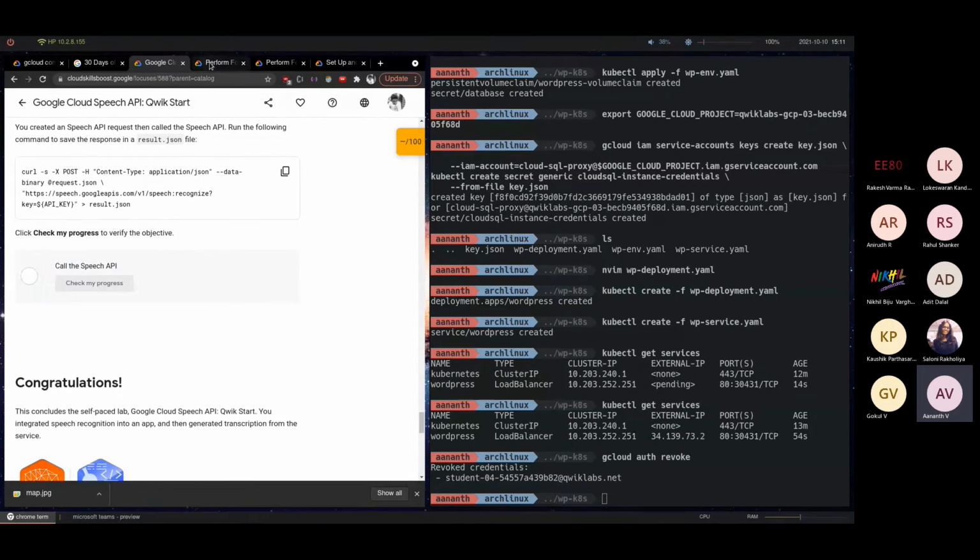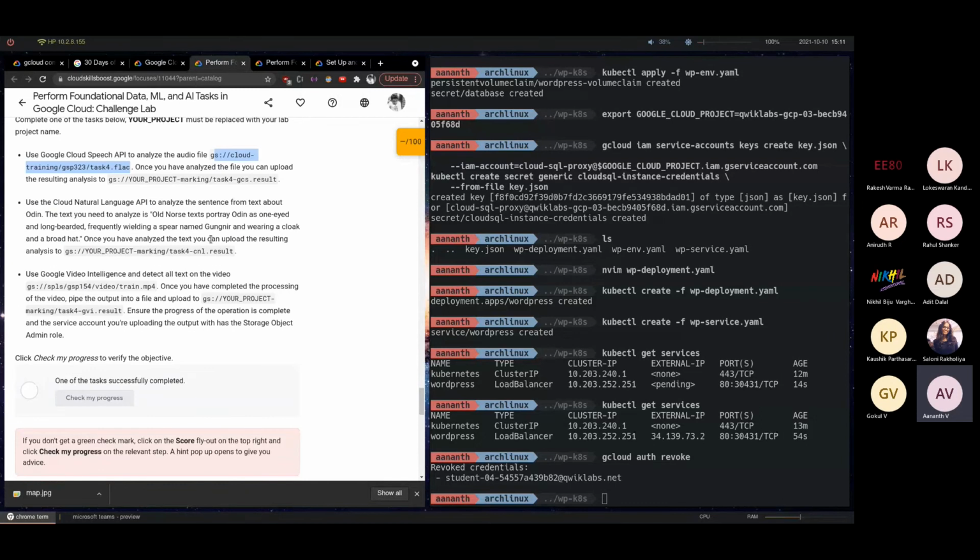For the challenge lab, you'll just have to perform one extra step of taking that result.json and uploading it to a bucket called your project-marking, where your project is the project ID. You'll have to rename the file to this and upload it, and you'll be able to pass the test.